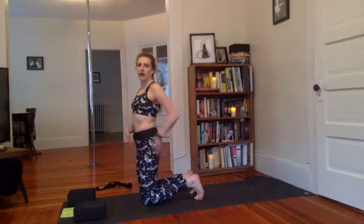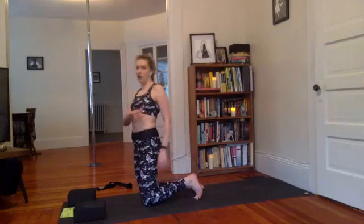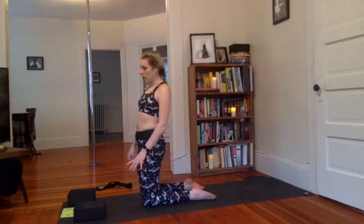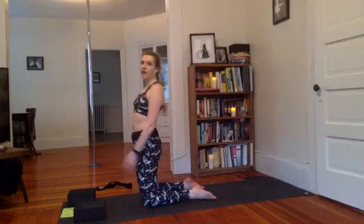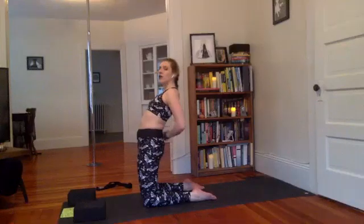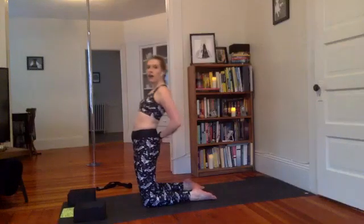hands. So an important thing to remember when you're coming into camel pose is that I'll show you the no-nos, which I hate doing because I don't want to hurt my back, but I'll do them carefully. I don't want you to come back clunking one side then the other. I mean, sometimes it's not that bad if you're really warmed up, but that's not really what we're going to focus on today. I'm going to do things the right way, the safe way. So don't do one side, then the other. It's a really bad way to crunch your lower back, okay?